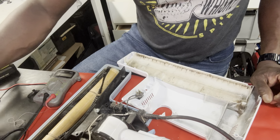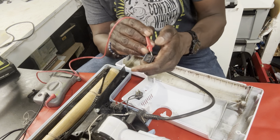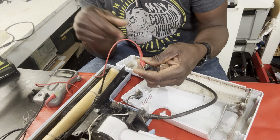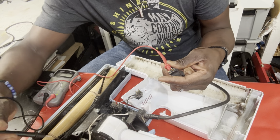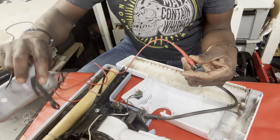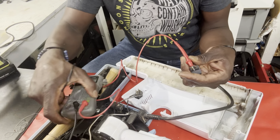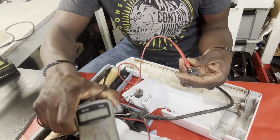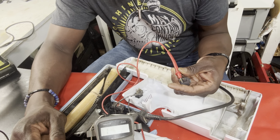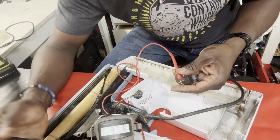But let's find out. Let's test this wire here, this cable or nozzle cord. I'm going to touch one side with these prongs here, and I'm going to touch here. Let me put this up here so you can see it. All right, let me touch this side and see if that gives us a reading. Yep, so this is the neutral side. This side is working. Good.